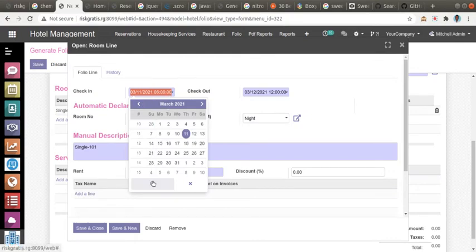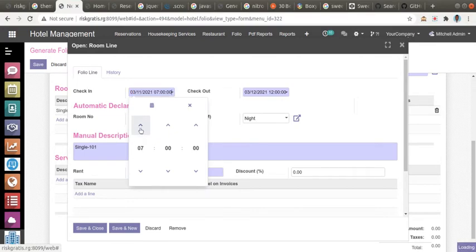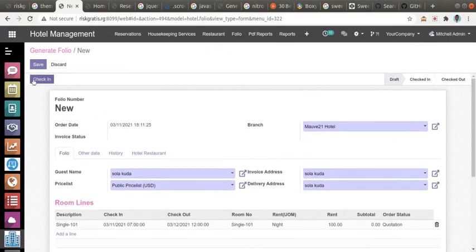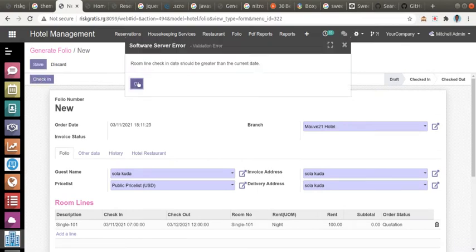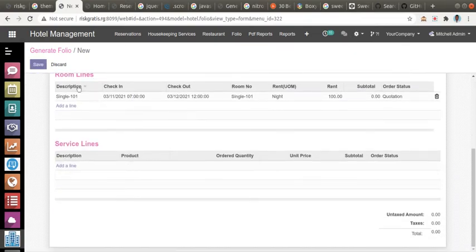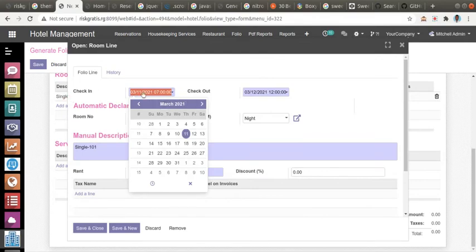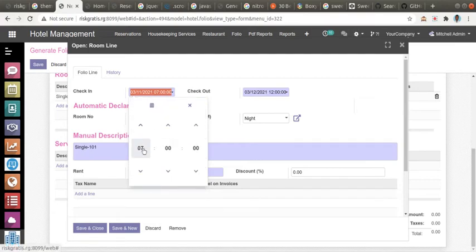Wait, is today's 11? I'm sure it's not 7 a.m. What is the time now?